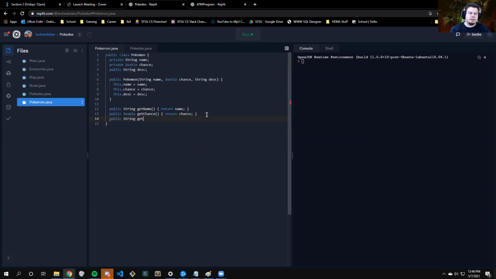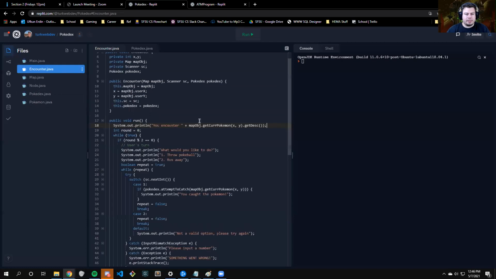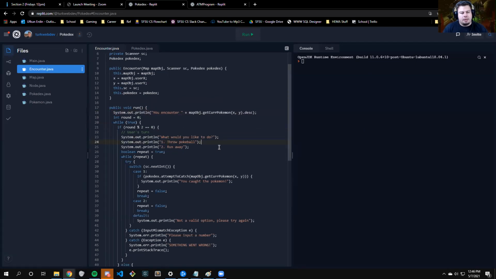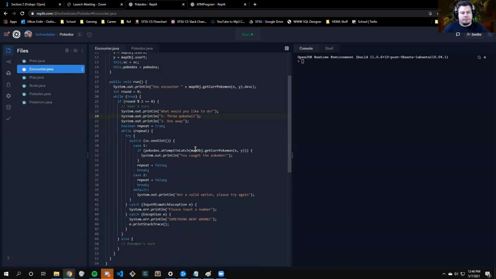Public string get description. Oh, I made the description public. Awesome, cool. Let's go back to encounter. So you encounter this Pokemon. Then we start all this up. What would you like to do? Throw a Pokeball, run away, yada, yada, yada.